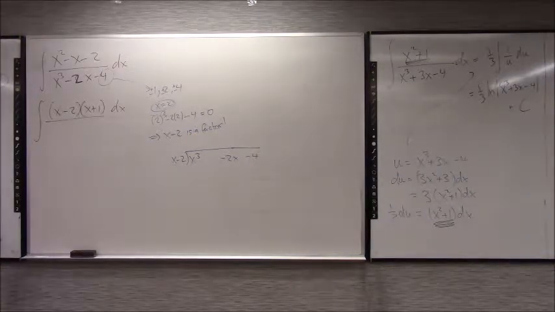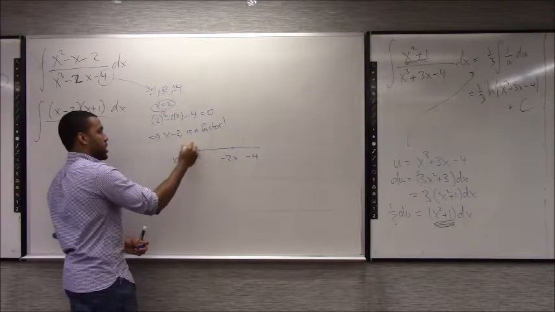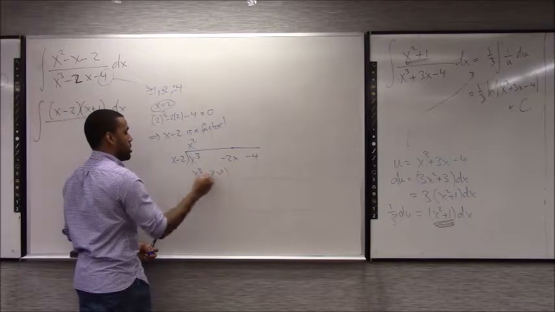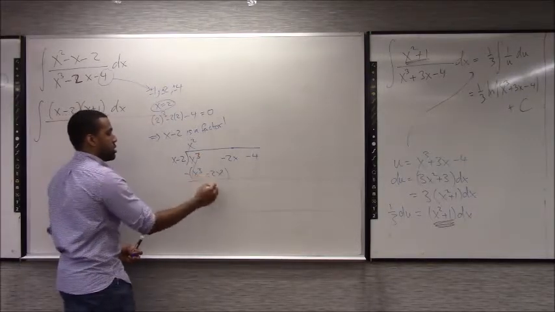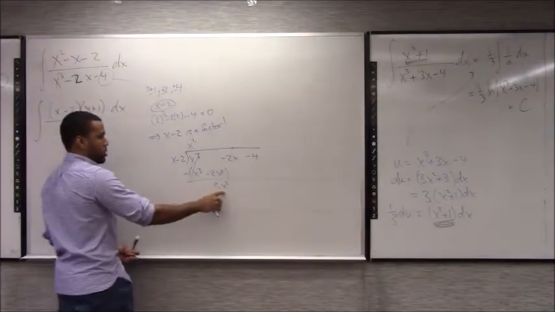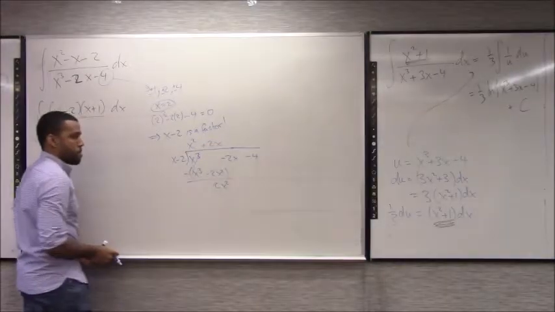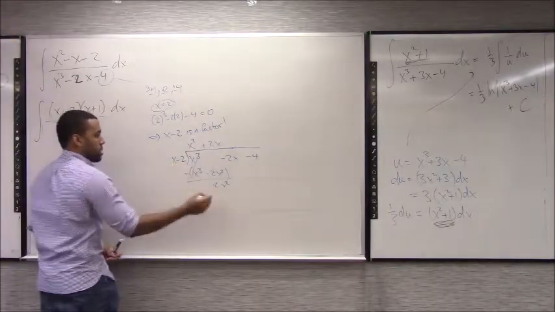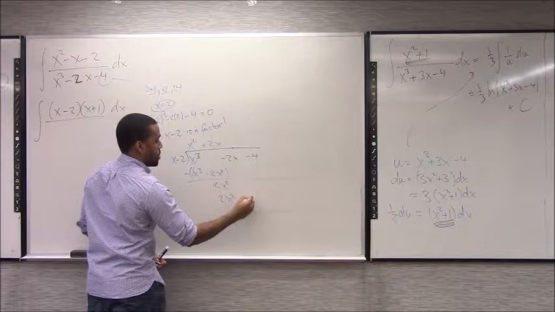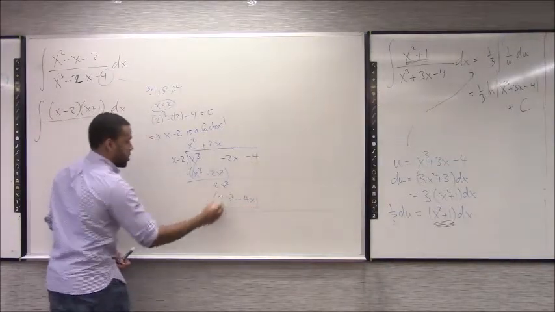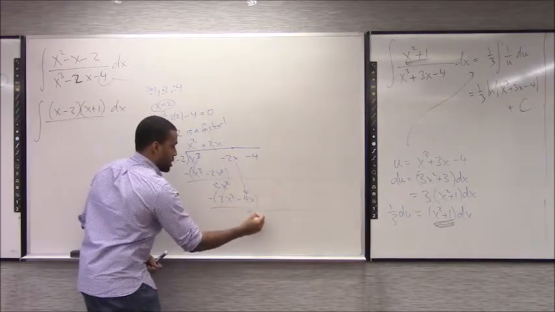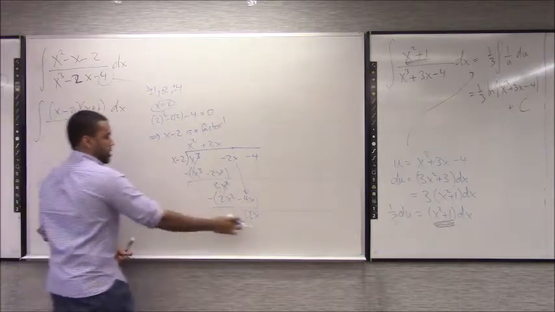How would you do that division? X into x cubed goes x squared times. X squared times this is x cubed. X squared times minus 2 is minus 2x squared. Subtract, those die. This becomes 2x squared. And you repeat the process. X into 2x squared is plus 2x. 2x times this is 2x squared. 2x times minus 2 is minus 4x. Those die. Here you have a minus 2x plus 4x, so that gives you 2x. X into 2x goes 2.